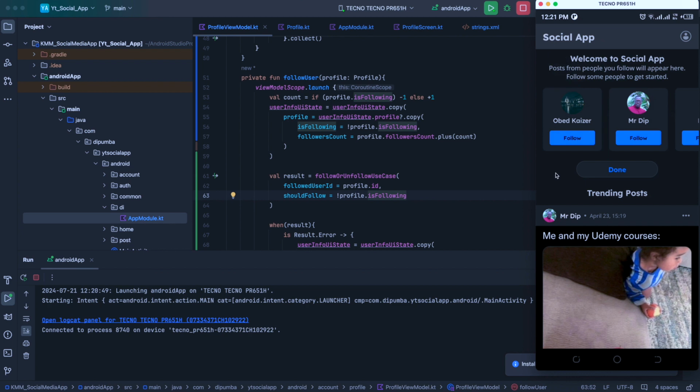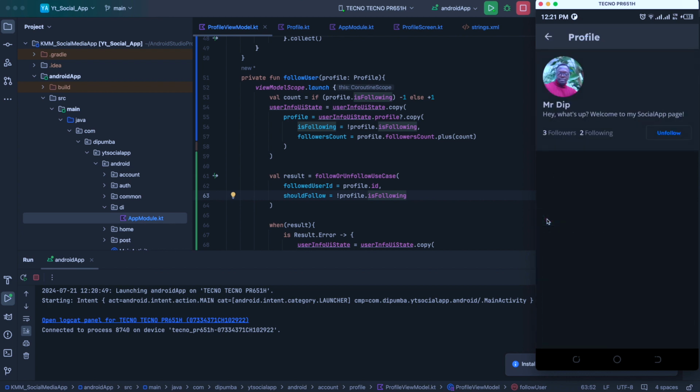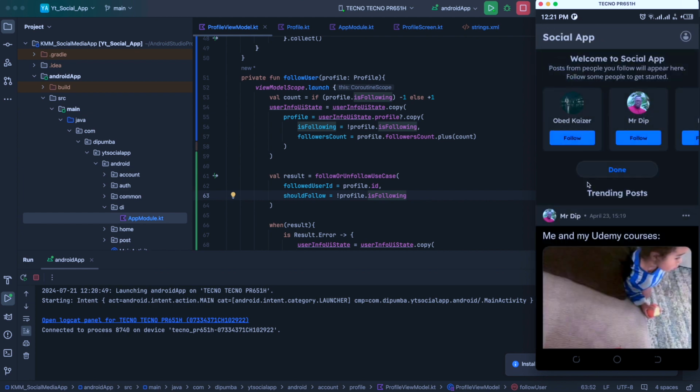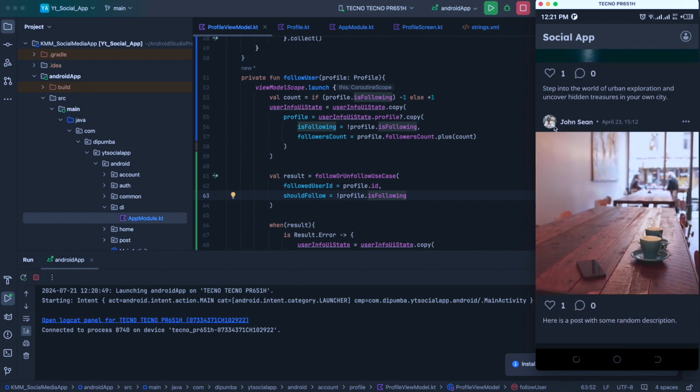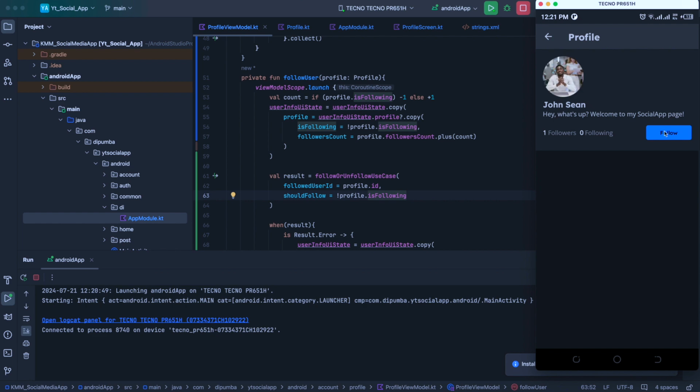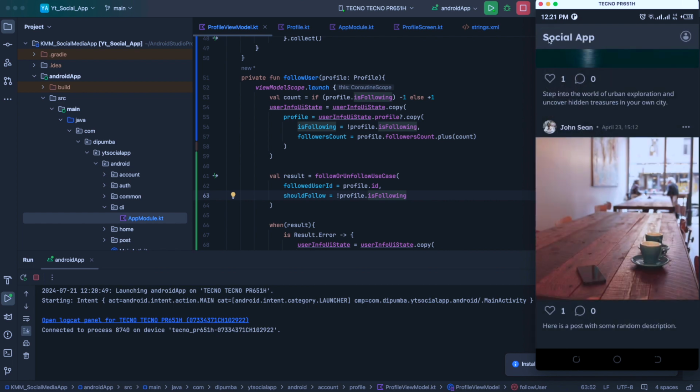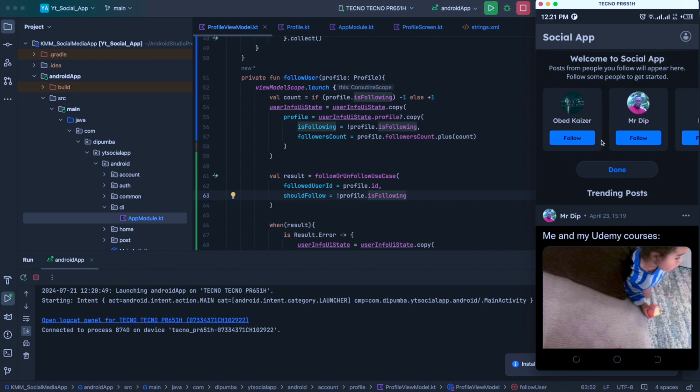Now, if I go back and I navigate to this profile again, you can see that Mr. Deep has 3 followers and we are following Mr. Deep. Let's also try to follow somebody else. John Sion here, we'll try to follow him as well. The UI got updated. Now, if we go and refresh this page, you will see that the onboarding section here will disappear because we have followed some people.